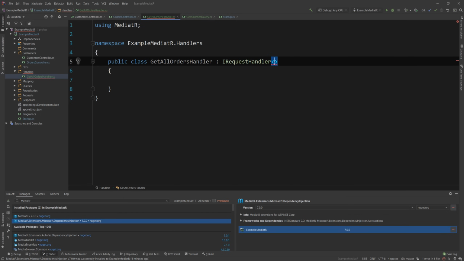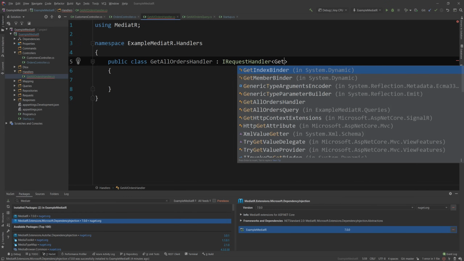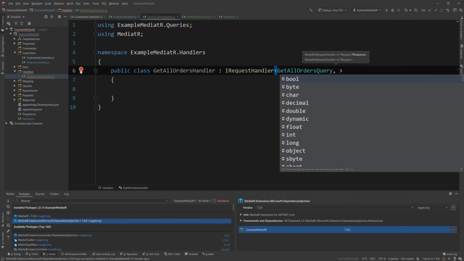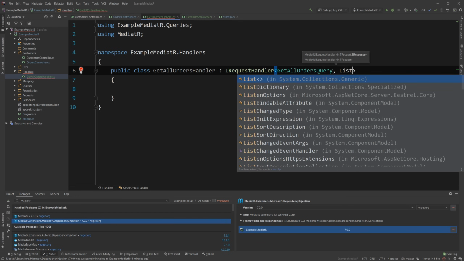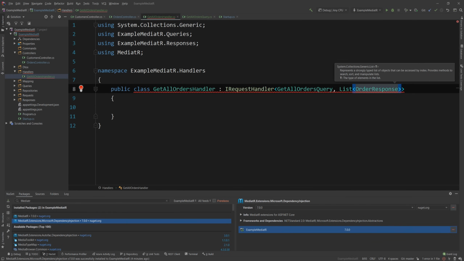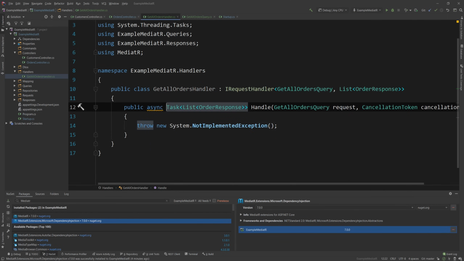And the first generic type needs to be the query that we have, so getAllOrdersQuery. And the second one is the response, and this is the list of order responses. And we're going to implement the missing members, and we only have a single method, the handle method here. I'm going to turn this into an async task because we're going to await some stuff.